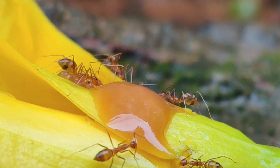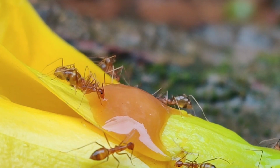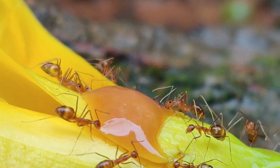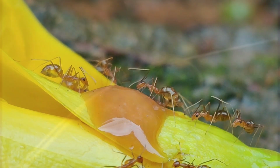But architecture isn't just walls and tunnels. It's also how a community organizes itself inside the structure. Ant colonies are a perfect example of eusocial design. The queen is the egg factory, but everyone else has roles too. Nurses care for larvae, foragers bring food, soldiers guard entrances, and builders expand the nest. This division of labor means the colony functions like a living machine.